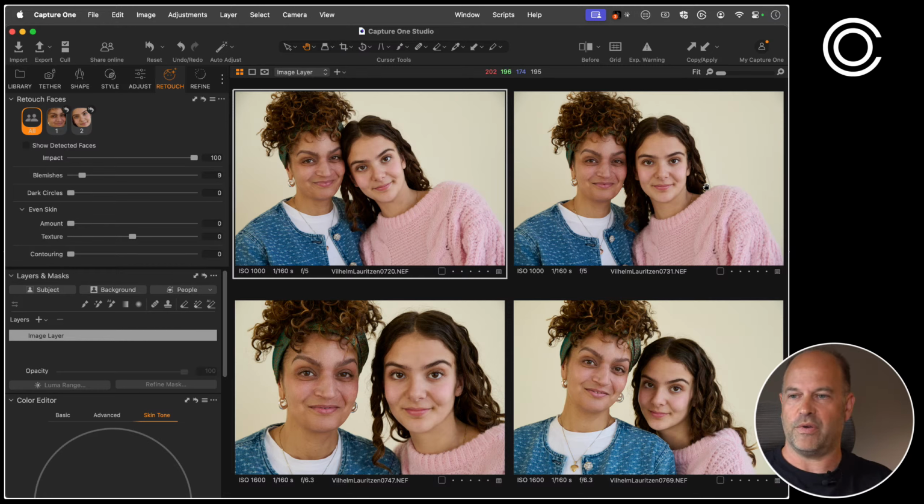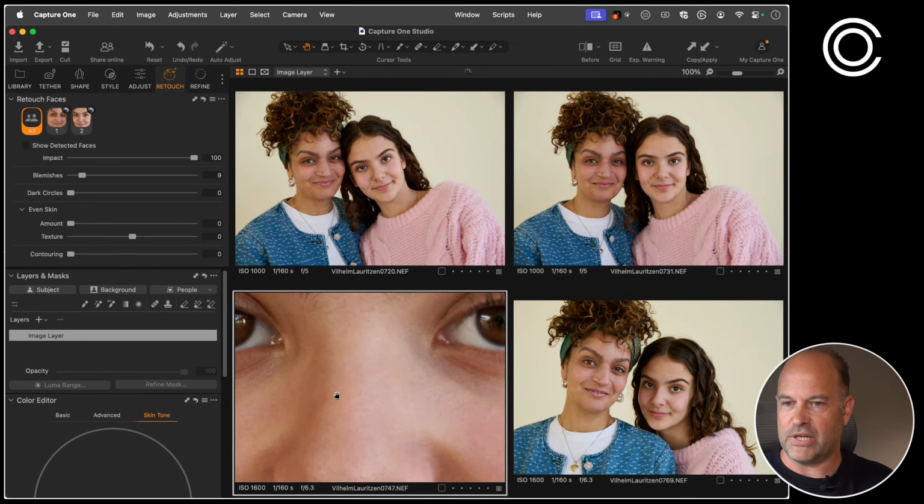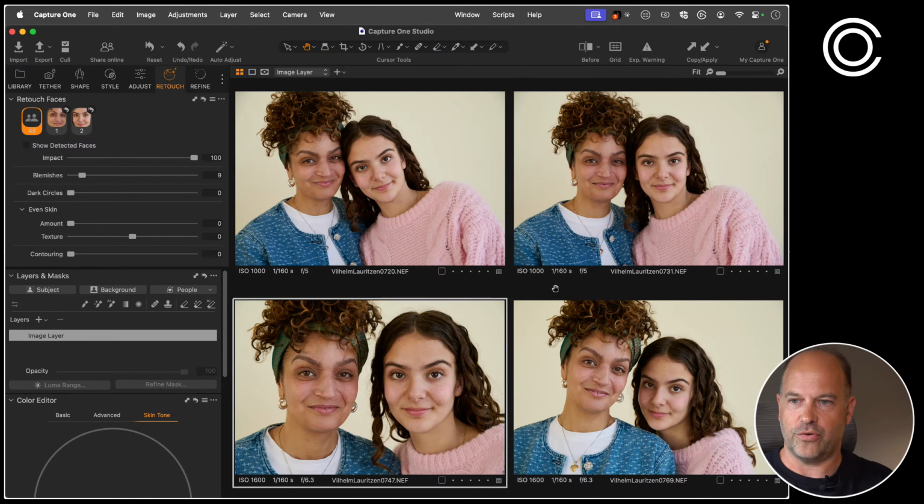Doesn't matter if they're moving around, but position is important in this case because Capture One will always treat the face positions in a left to right basis. So it's delivering whatever we added for face number 1 in that position. But it does mean that now we've got our retouching is done and all good.